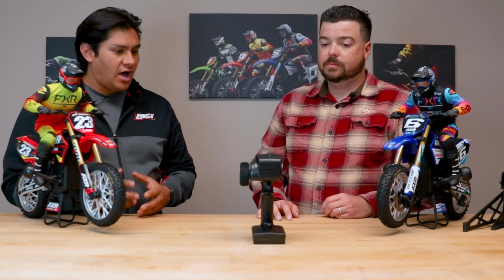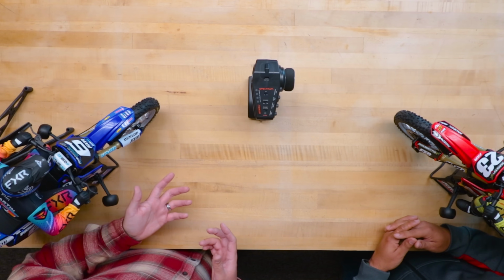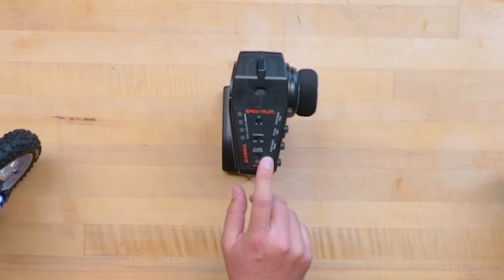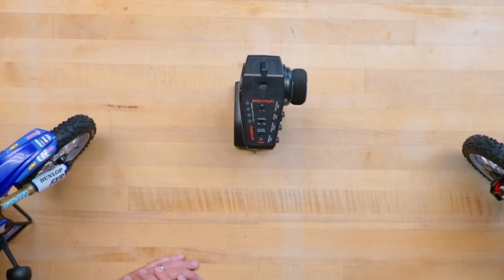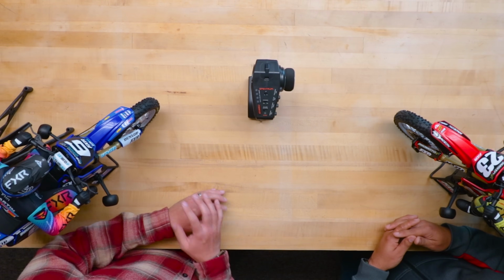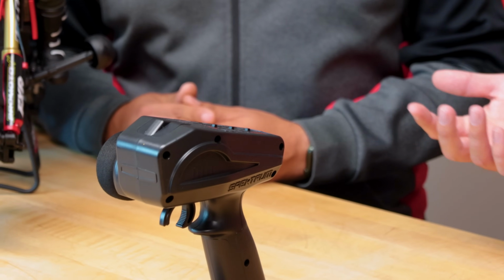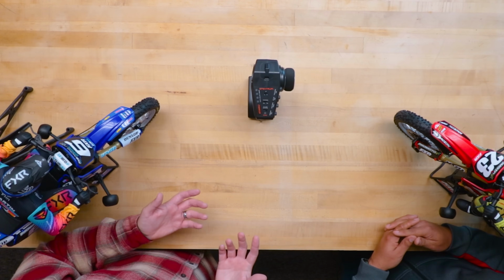That throttle limiter switch, how does that work? Yeah, so when you're first getting into RC, it's really good to start at a slightly lower speed. You're going to make a couple of mistakes, and it's a lot better to make those mistakes at a slower speed. So we have a throttle limit switch here, and all you do is flip it to the left, and you get 50% of the speed of the power system. So you'll go roughly 20 miles an hour. Go to 75, and you'll get 75% of that speed, roughly 30 miles an hour. Go to 100, you get the full shebang of power, and you're going to go 40 plus with the MX.